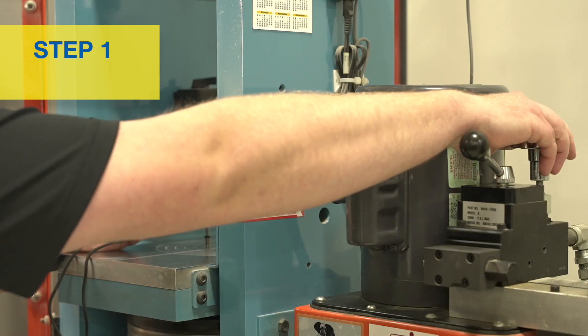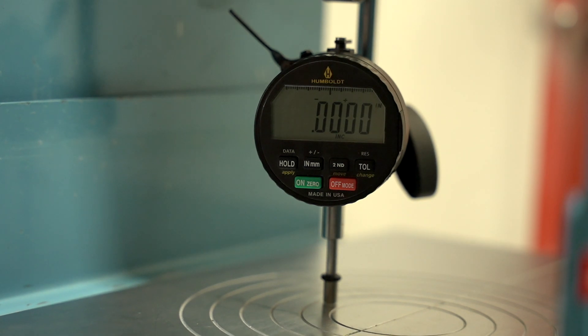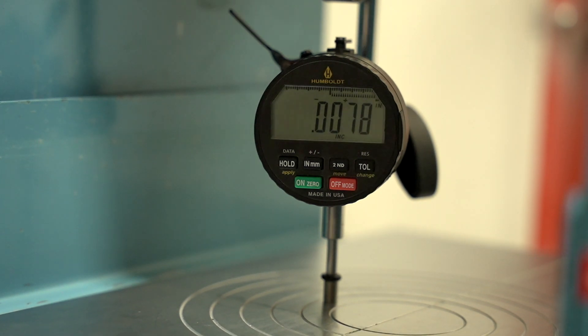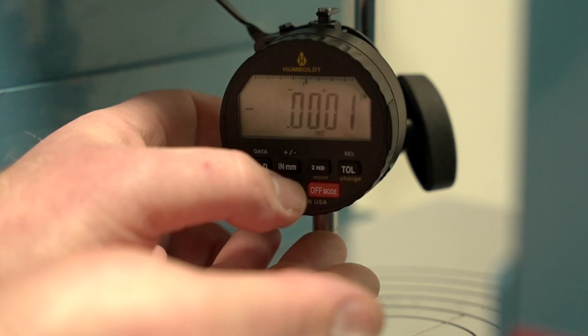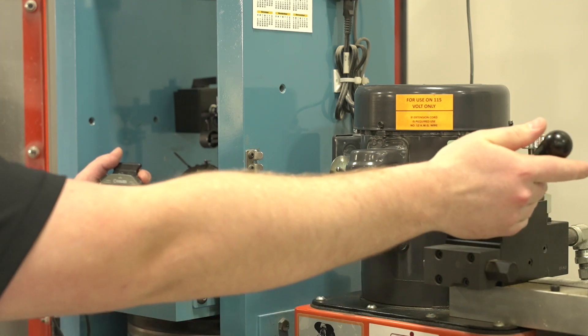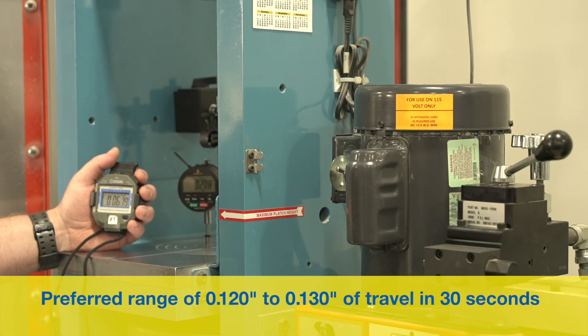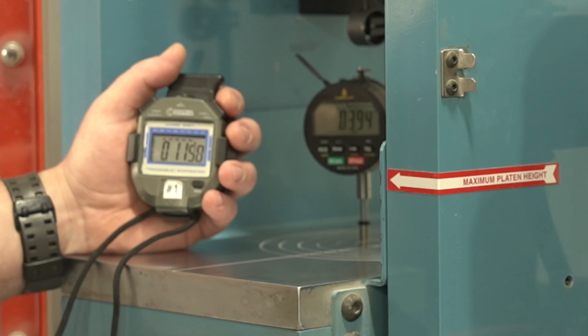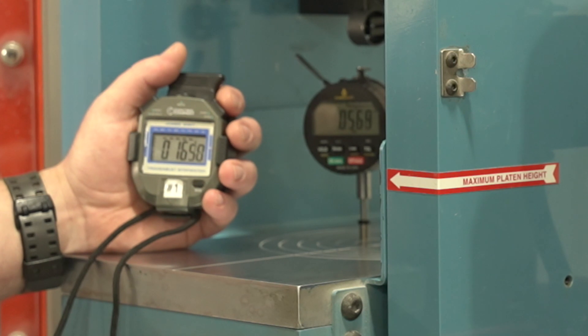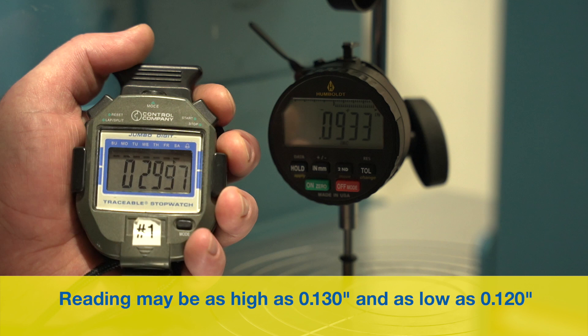Measure the crosshead position rate over 30 seconds using a dial gauge positioned appropriately on your compressive testing machine. Step 1: Open the hydraulic control valve to an estimated first trial position. Situate the dial gauge between the load blocks. Allow the load blocks to contact the dial gauge and zero the gauge. Step 2: Turn on the machine and measure the position rate over 30 seconds. Adjust the valve to reach the preferred range of 0.120 to 0.130 inches of travel in 30 seconds. A 4% variation from the prescribed 0.125 inches is allowed in readings, which can therefore be as high as 0.130 or as low as 0.120 inches of travel in 30 seconds.